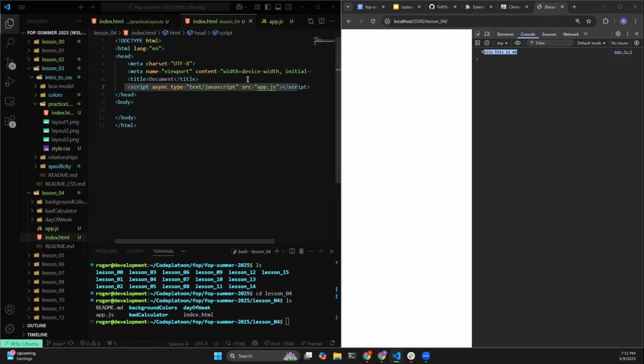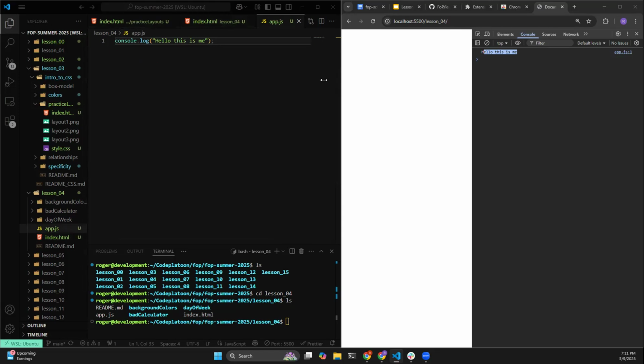Because if I wouldn't have done this, I would have not known that it wasn't connected. I would have probably gone straight through and added some functions, and then my debugging process would be like, what did I do wrong in my function? But quite literally, there is nothing wrong with the function. It might have been just the fact that I didn't connect my file correctly to my HTML, right? So there we go. We have a JavaScript file working.